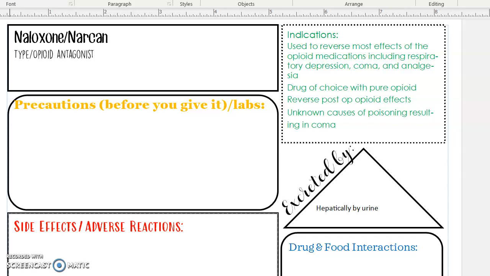Now if they're post-op, and you can do an IV, the dose is 1 to 2 milligrams IV repeated every 2 to 3 minutes until an adequate response has been achieved. Additional doses may be required for 1 to 2 hours. If it's a neonate, the initial dose is 10 micrograms, and it's repeated every 2 to 3 minutes until they get better.